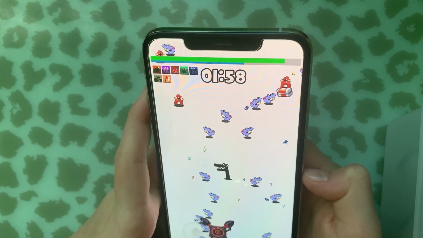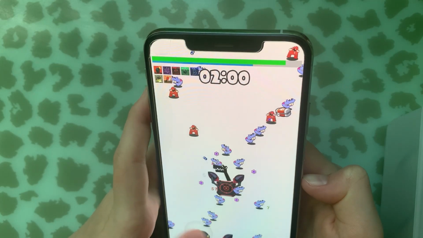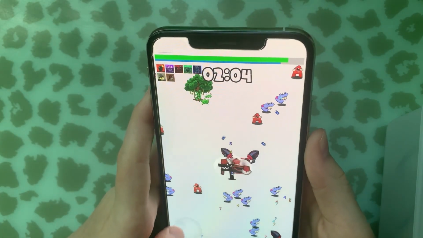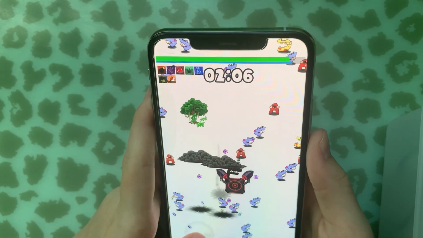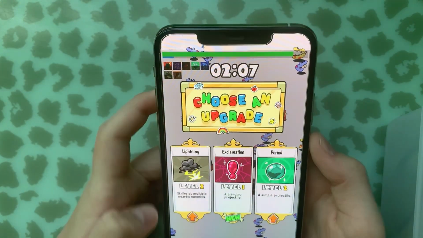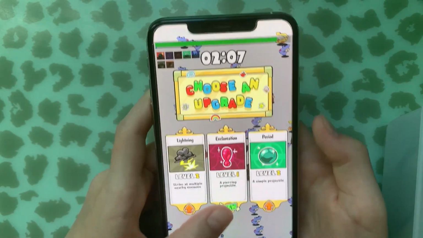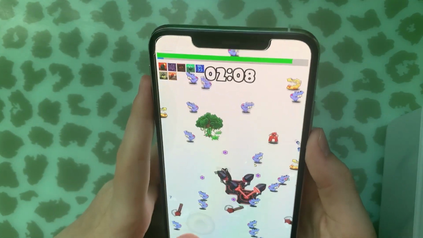Drop a bomb! Right now. Okay, or a trap. Okay. Bam. I think, yeah, these traps destroy. Destroy them, okay. So lightning, a piercing projectile. I know about this, but lightning, give me the lightning.